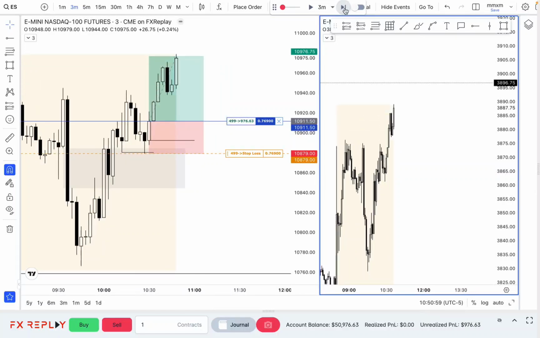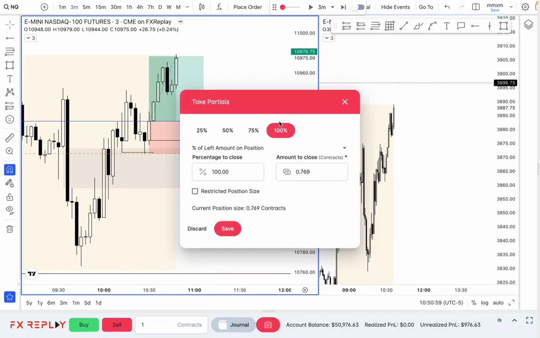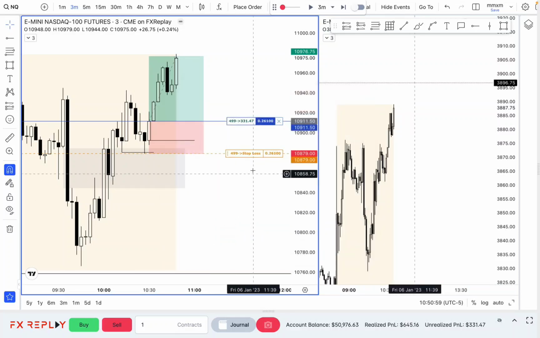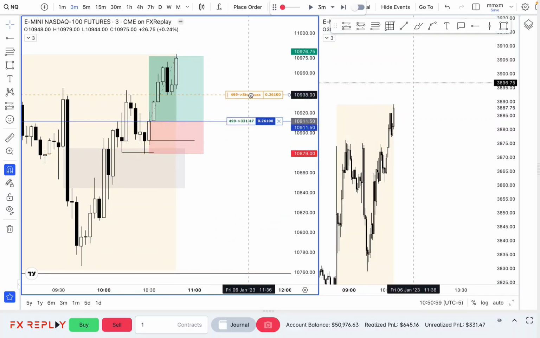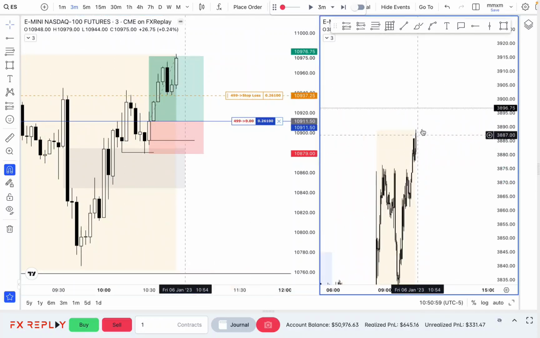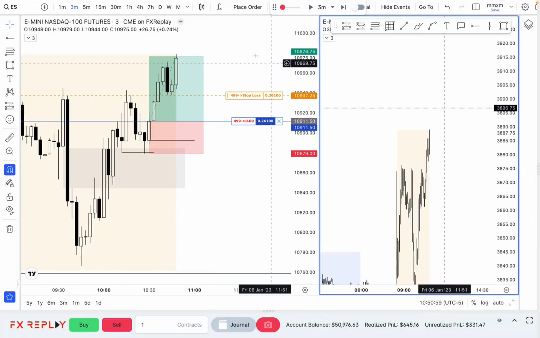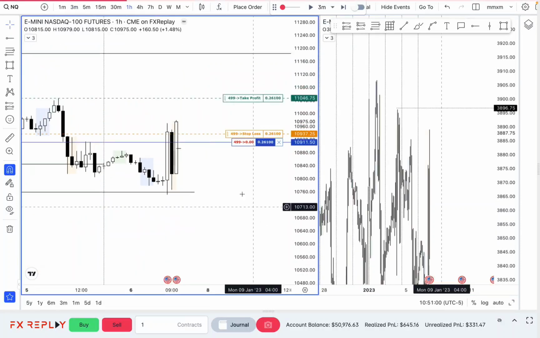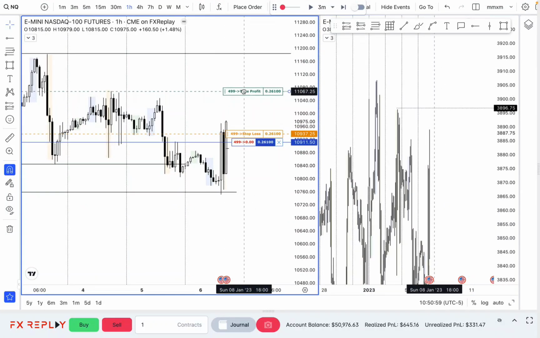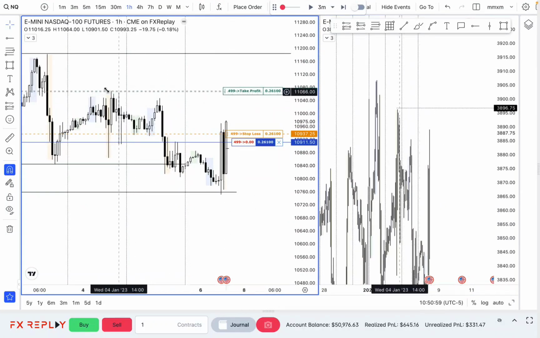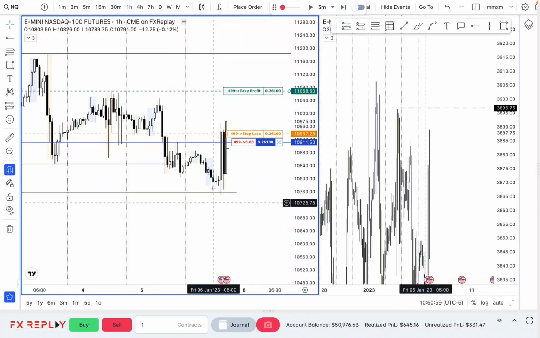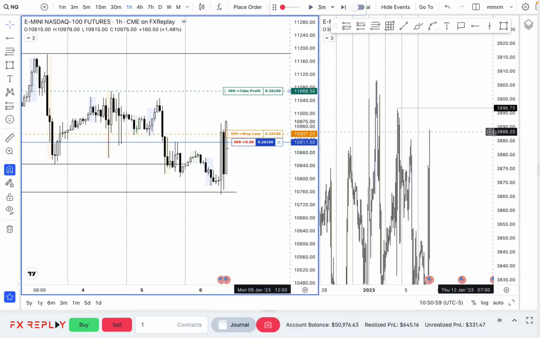We'll take a partial at, okay, there's our first partial. Nice, dude. Probably take off like 66%, like 2/3. We'll assume you went in with 3 contracts. And we'll trail to here. So remember, yes, this high over here on the hourly chart. We'll just zoom out to the hourly chart. Probably final TP is going to be like these highs, these failure swings here. So we're creating a protected swing, and we're targeting failure swings.